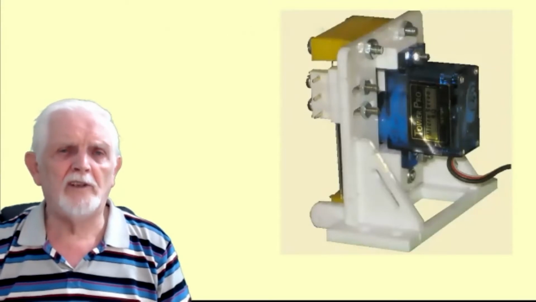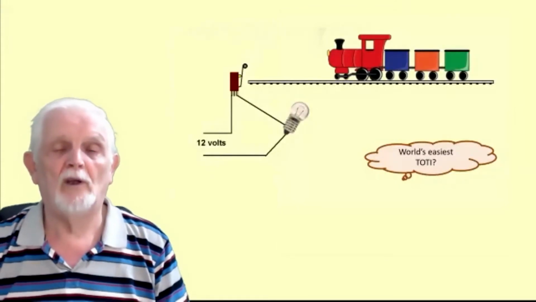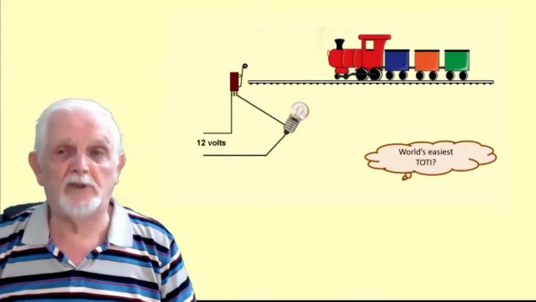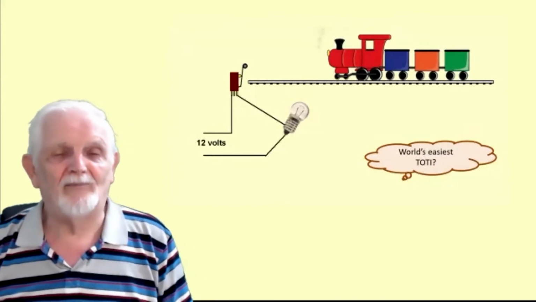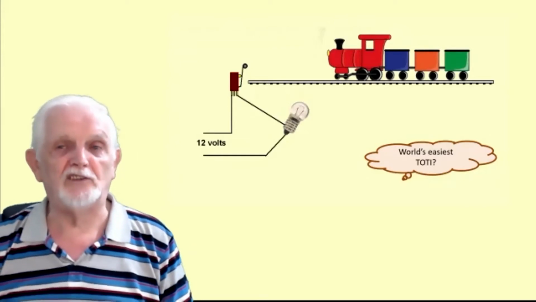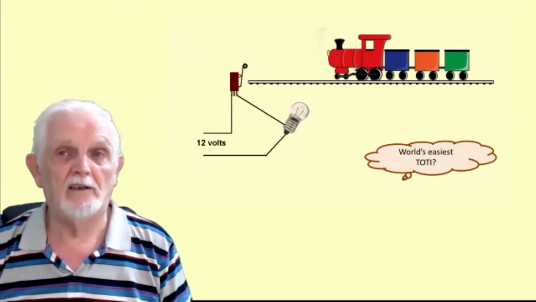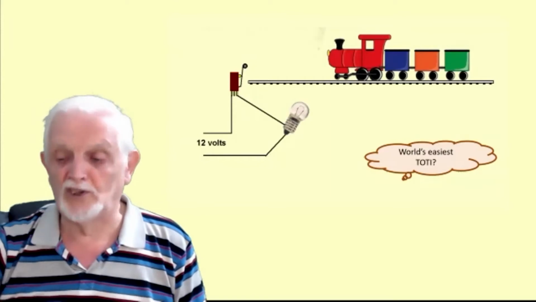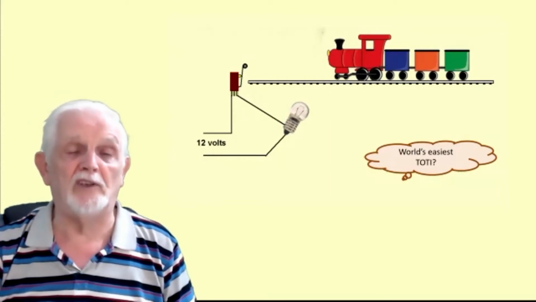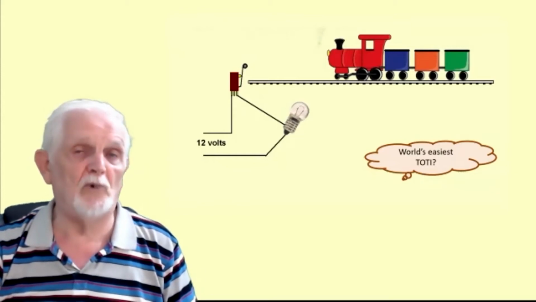So how do they fit in as detectors for locos then? Well, how about that, guys and girls? You couldn't get much simpler than a bulb and a micro switch. The bulb's easy. The train comes to the end, hits a micro switch, and you know it's there. Of course, we're not going to really implement that, but that's a good starting point to see that micro switches can be used for detection in model railways.